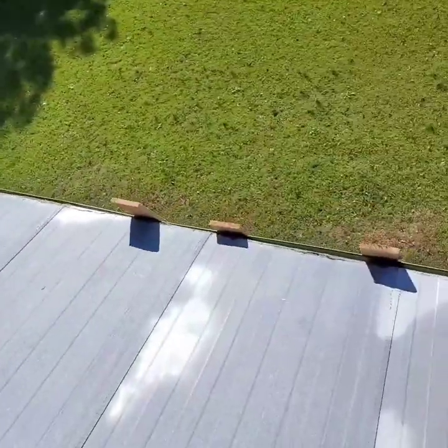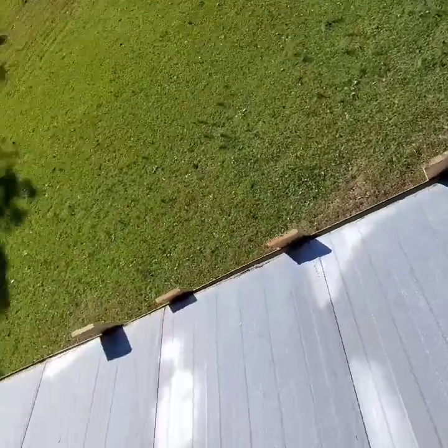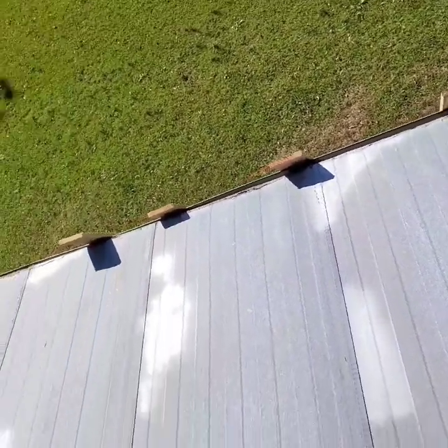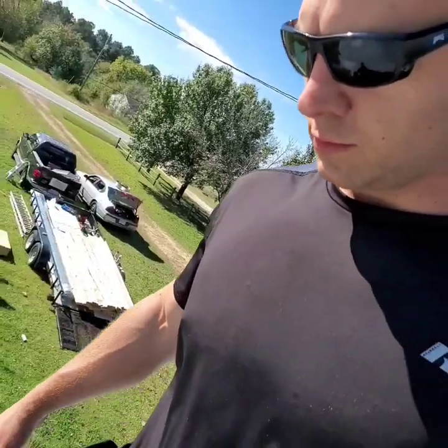Alright, guys, so now we're about to lay the 1x6s on our first row boards that is going to be used for the perimeter of the roof here. These 1x6s will also be used to install a new 2-inch by 2-inch piece of drip edge. But stay tuned, guys. We'll knock that out real fast and show you guys how to do it.